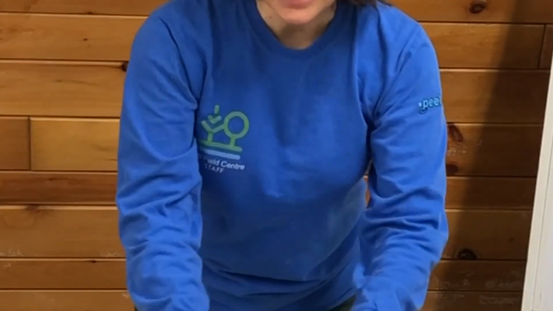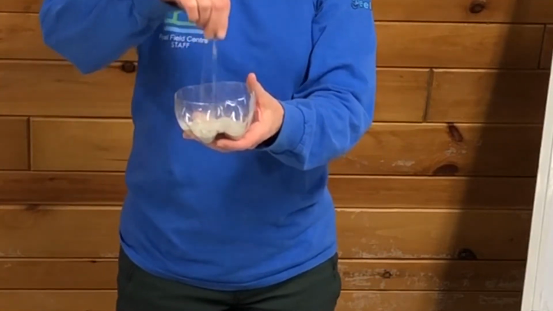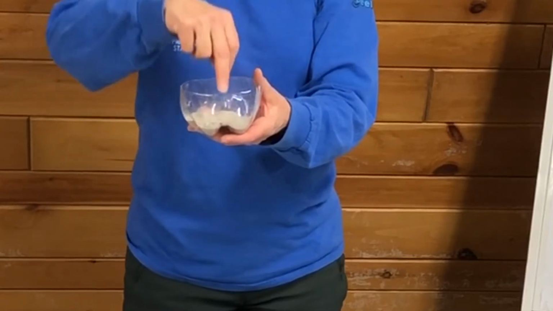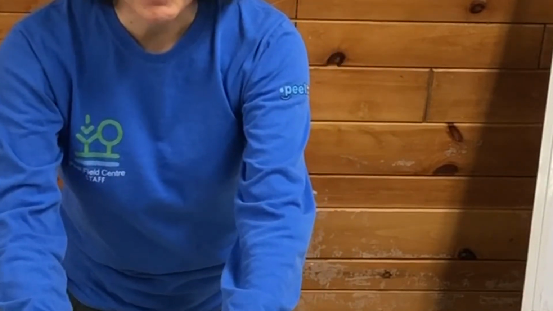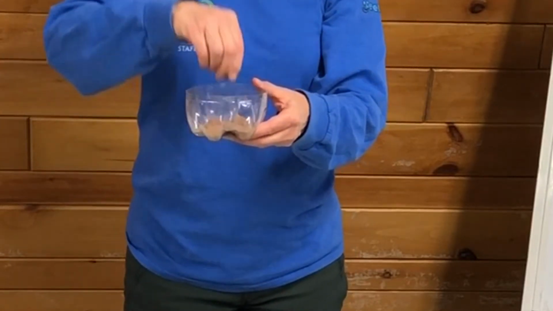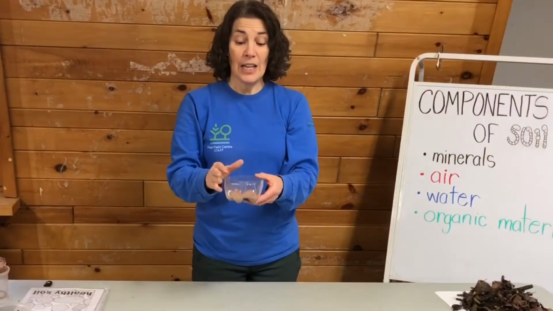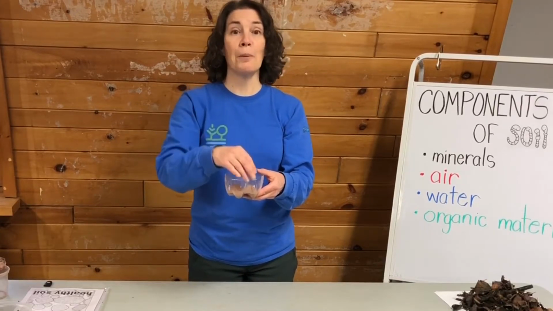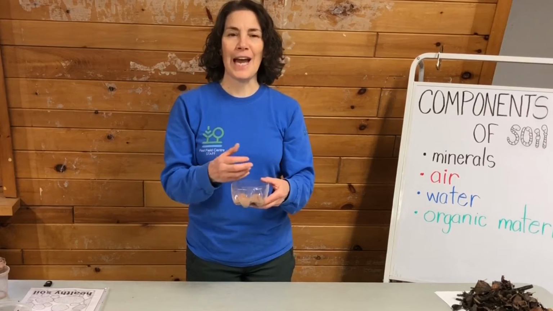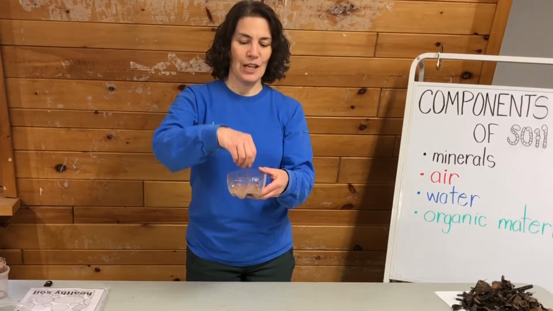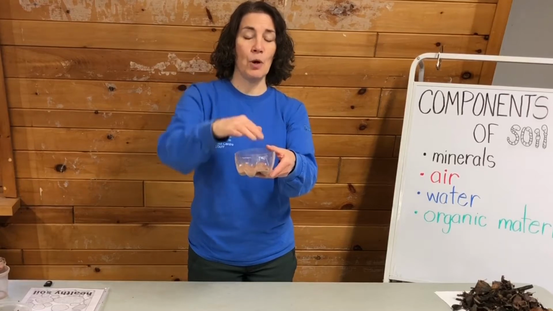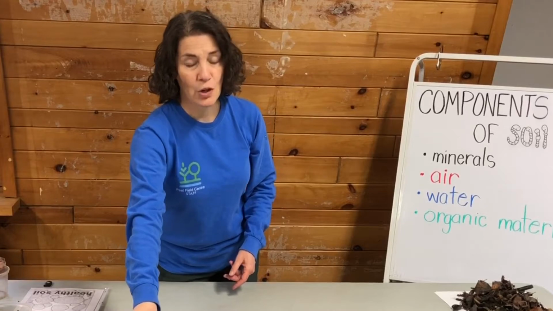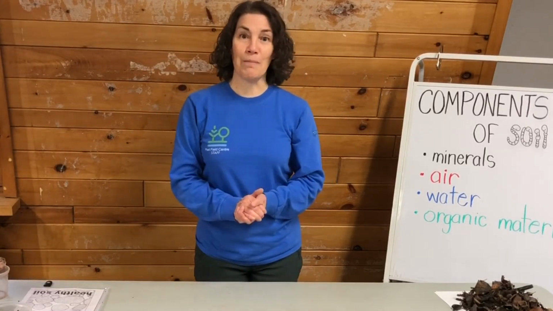Smaller than sand are fine-grained particles called silt. And as those particles of silt break down into even smaller and finer pieces, well, those are given the name of clay. This is the same clay that we use to make things with. So you've probably used it for modeling and making different objects with. Of course, there's a key component missing from this clay. You can see it's very dry and dusty. So I know you know what's missing from that.